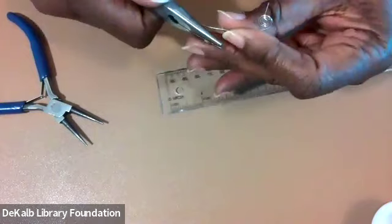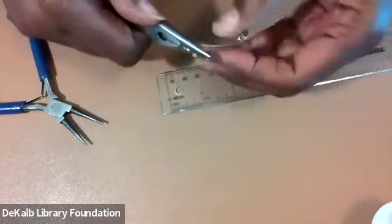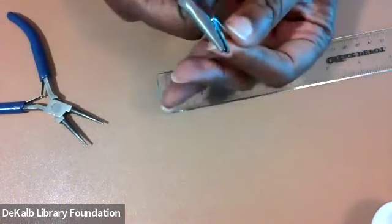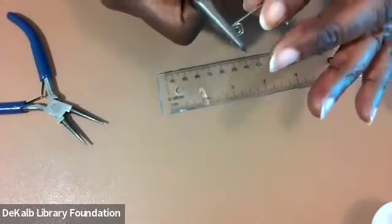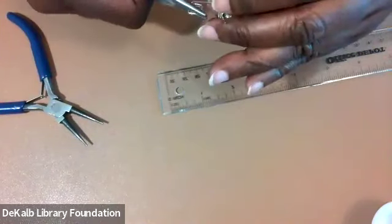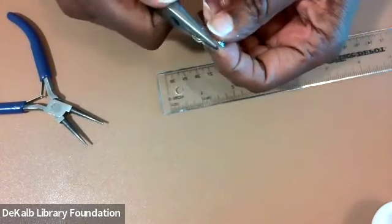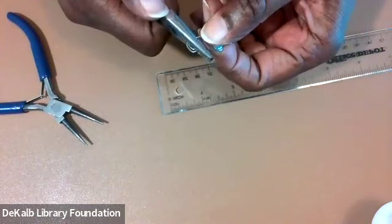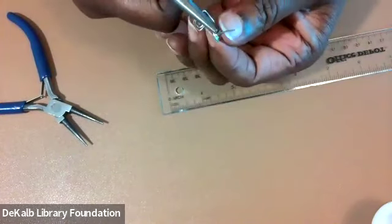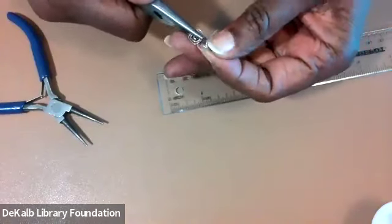Bend down and across. Down and across. And down and across. And down and across. Down. Now you're going to see, oops, I'm a little too far over. Straighten that up. You're going to see as you get closer to the pin here that you're not going to have as much room to maneuver. So down and across. Now see how that's going to block me? I need to move my pliers out of the way and go across like that.